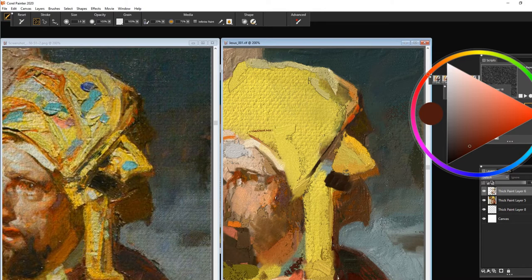Let's get that orange, pick it up a notch, bring some light into those shadows. Bring this back. Okay, let's get some of that bright color. The drawing right.